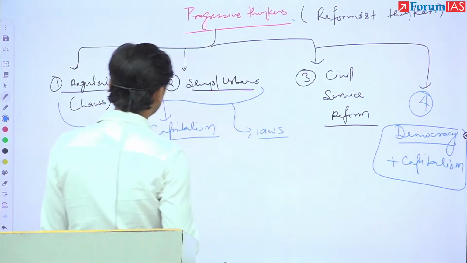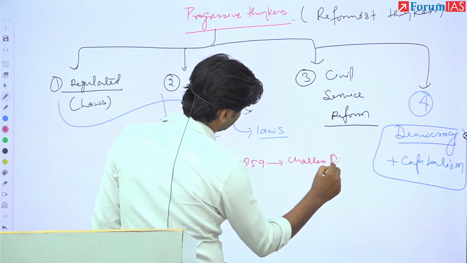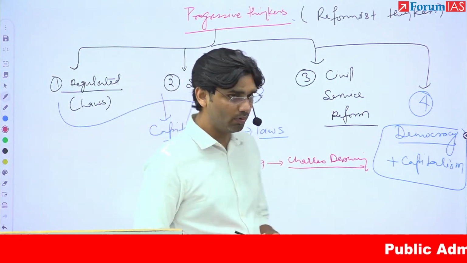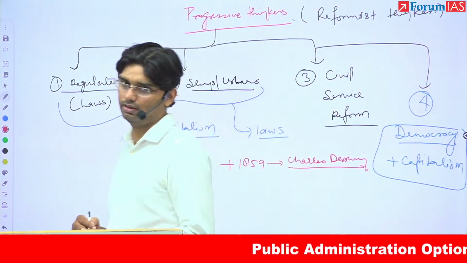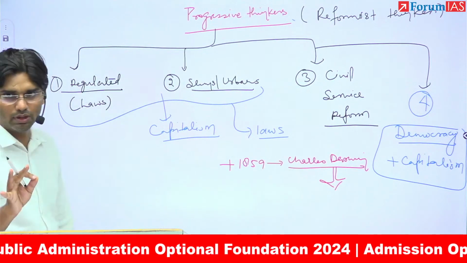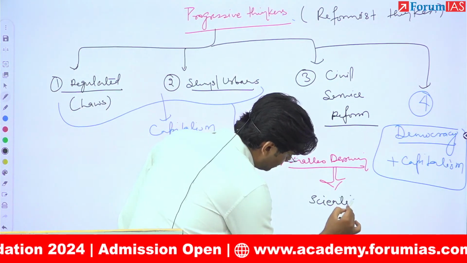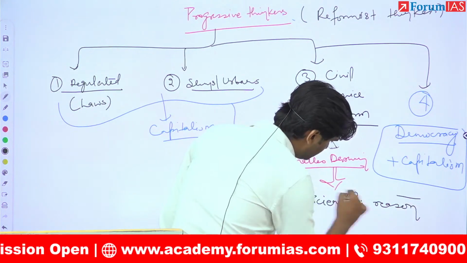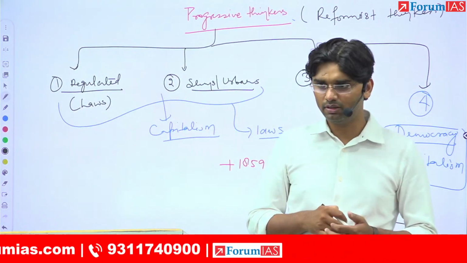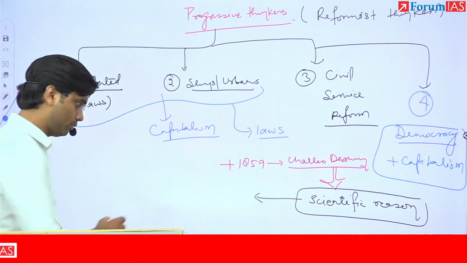Right? So this was going on, and in 1859 one book was published by Charles Darwin, and Charles Darwin proved that humans have evolved from apes, and he proved that with the help of evidence, proof and logic. And from there, one assumption in social science started, that any human problem can be solved by scientific reason. Just write this line. Any human problem. Actually, you have written that. And this same thing came to be known as what? Positivism.